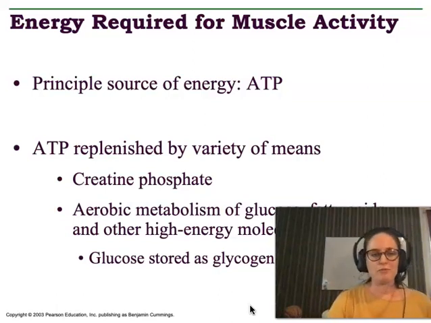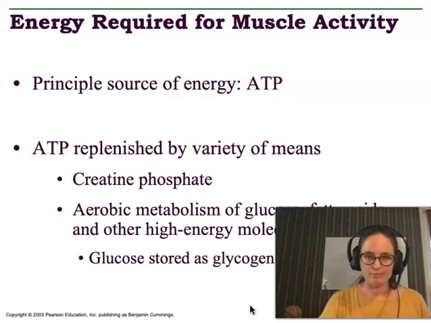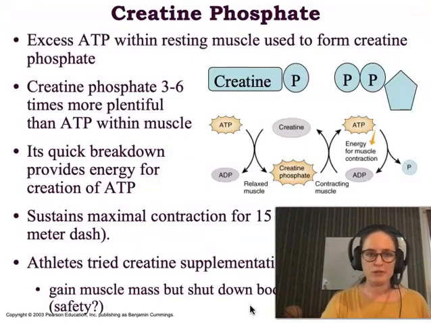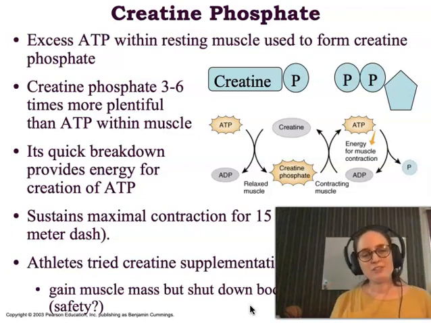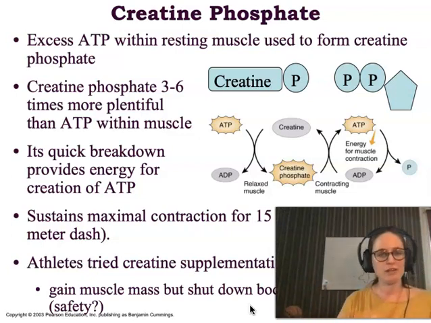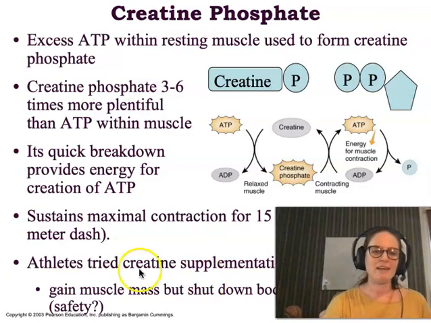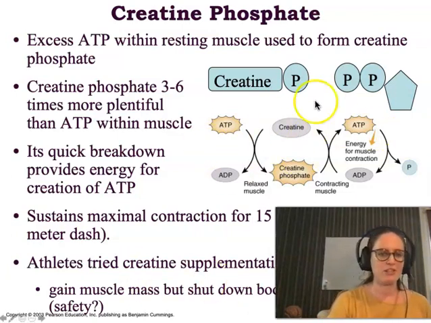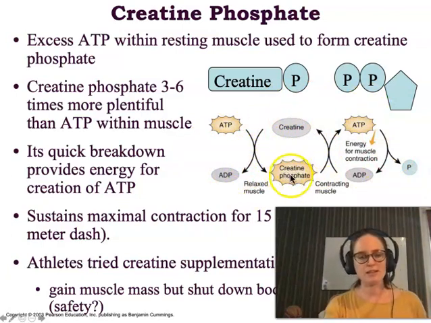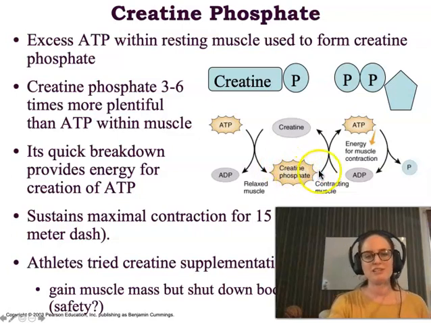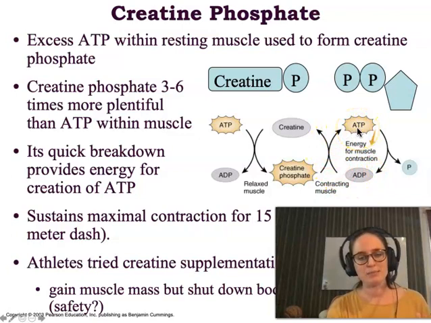ATP can be replenished via cellular respiration, which hopefully you know something about at this point. And there's also actually an alternate route. It's the creatine phosphate pathway. And I actually really do like this picture. This is the picture that was here before. It's a lovely picture. It shows you that you can phosphorylate creatine really easily as a storage form for phosphate, and then we can donate that phosphate to adenosine diphosphate to turn it into ATP.